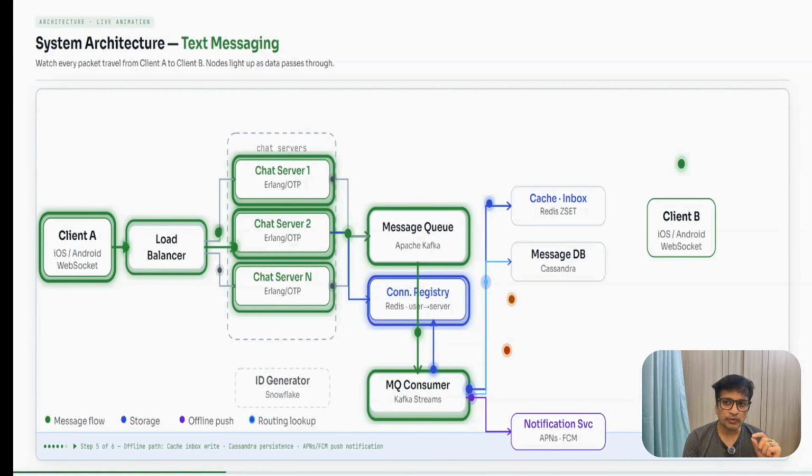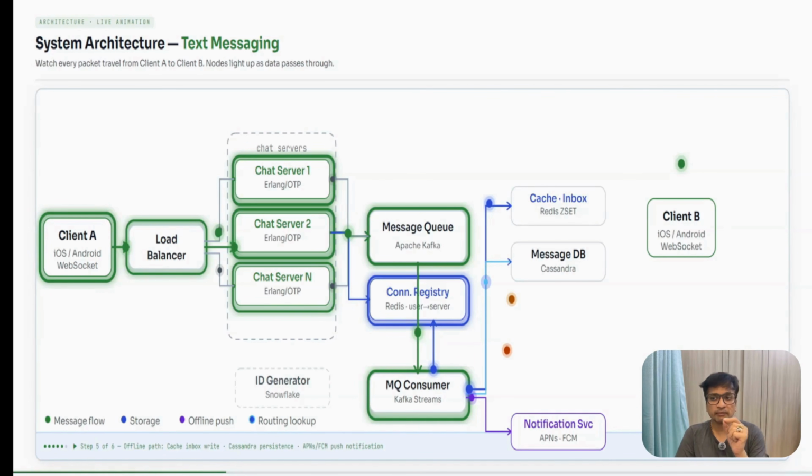So like that, if we post the messages in the inbox, at the same time the same messages will be stored in Cassandra. Cassandra is a distributed framework where the messages will be stored in a distributed environment. So there is good fault tolerance. Any chances of losing the cache inbox, the messages will be available in the message DB, that is Cassandra, okay.